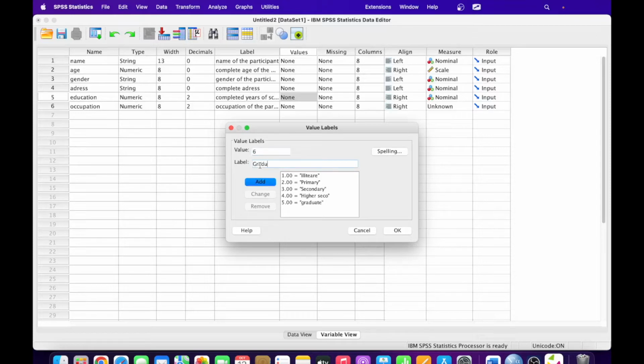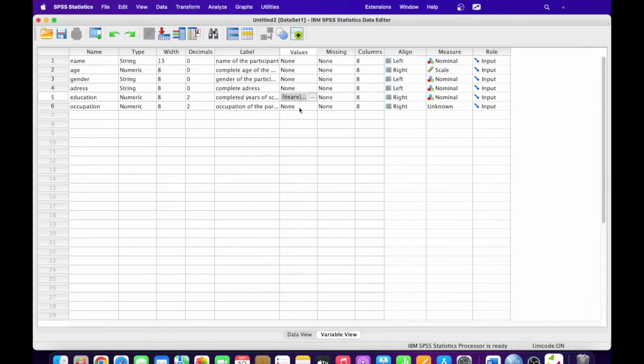This is just for example, so the rest of the people will be in graduate and above. Okay, so this is how we have the labels.